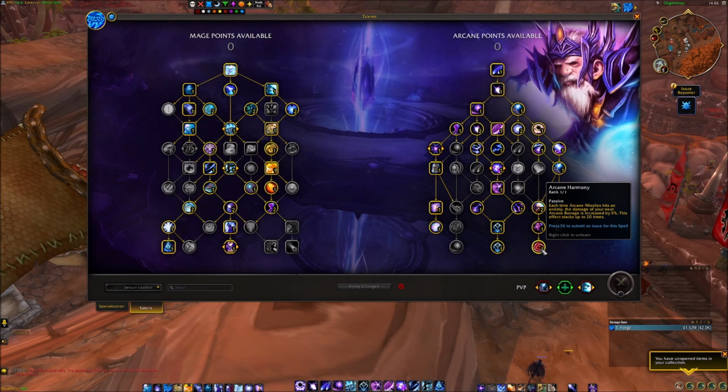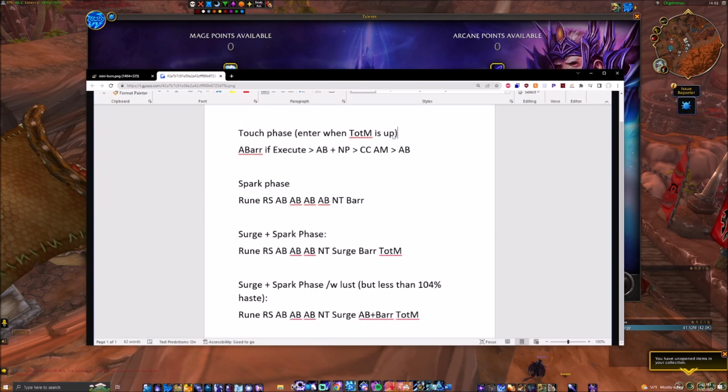And then from this phase onwards, you're going to be in this cycle of rotating your big cooldown and your small cooldown. So what do those cycles look like? A picture over here. To understand these cycles, I think it's important to look at what makes them up. Our cycles are mainly split up into a spark phase, which is Radiant Spark, and our touch phase, which is Touch of the Magi. Our spark phase comes first.